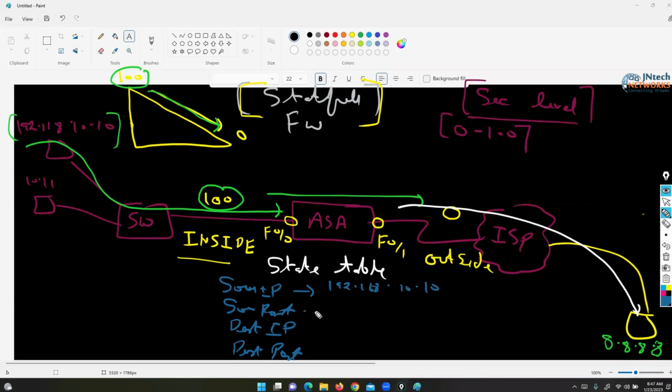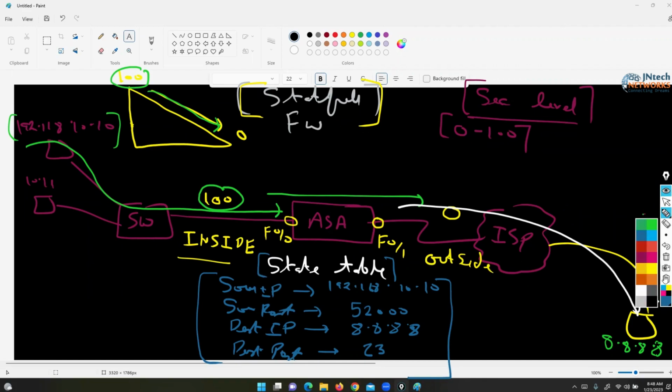Source port number, let's take a random port number, for example, 52,000. Destination IP is 8.8.8.8. And destination port number, let's take for example that he's trying to access port number 23. So traffic is traveling and the firewall is maintaining this state of connection in a table. It's called the state table, or you can say connection table.